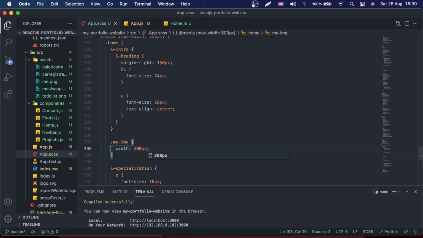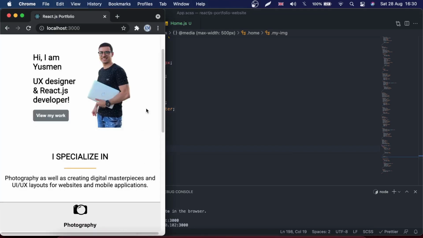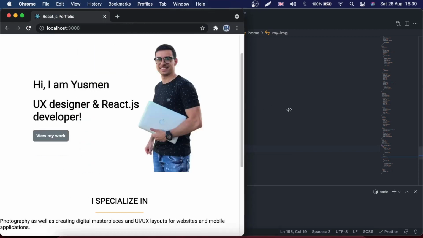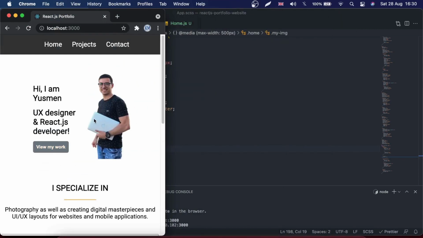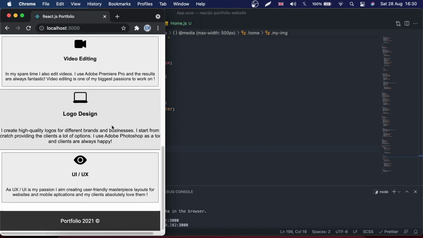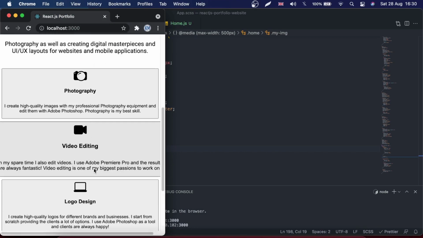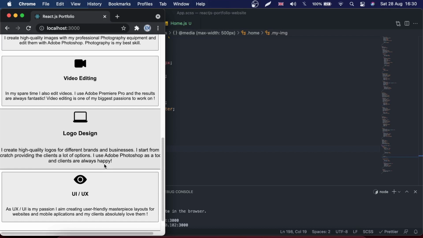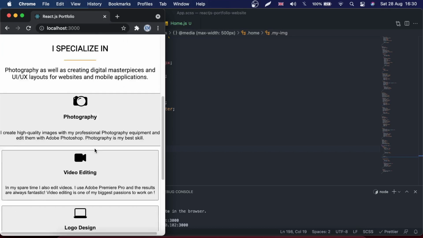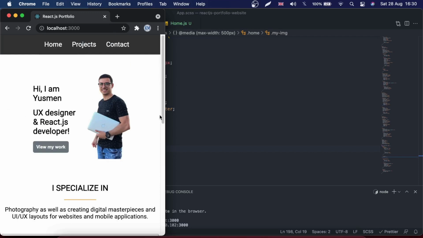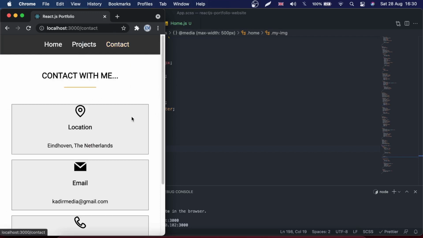And if we save now, we should be able to see that the image is slightly smaller. Yeah, it is. So I resize, it gets smaller, right? And we see that these cards right here are stacking one below each other. And this is the behavior we want, okay? So the contact page looks good to me on small devices.